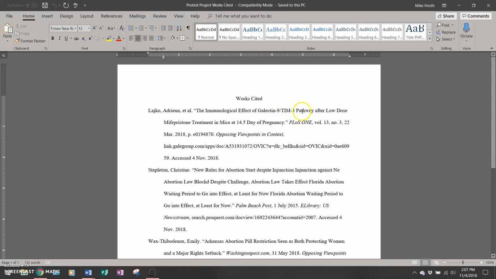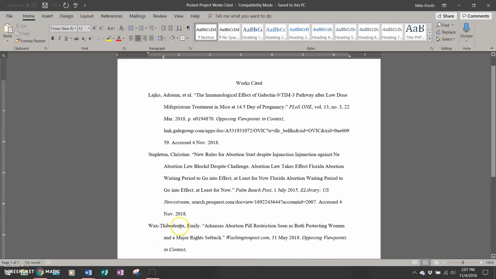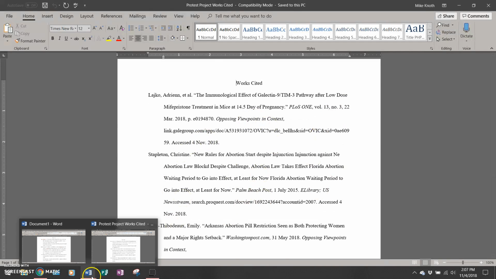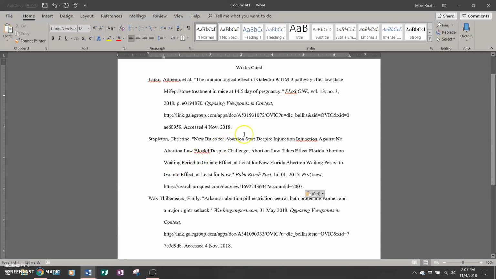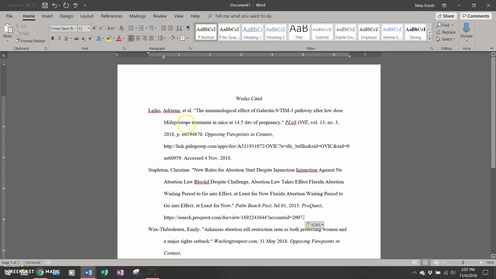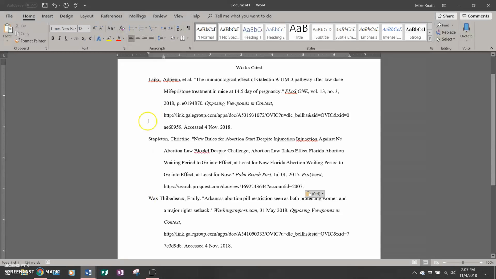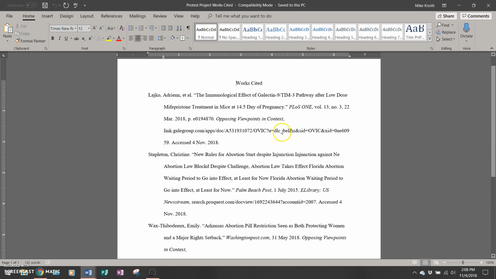If you get everything from the databases, you save it to that file on EasyBib. Once you have them all done, you just go through those steps I just showed you, and it will create your entire works cited page for you. Then just put this at the end of your document so that you're assured that it has your running header on it, and then you're good to go. All the information you need is right there. If you look at that compared to this one, it's very similar because I put it in that way. But again, the capitalization's wrong. You're going to have to check all the alphabetizing, anything like that. So the one that's created for you works out much better.